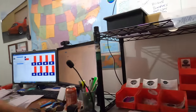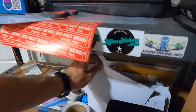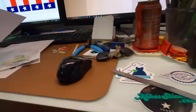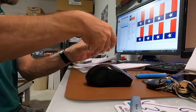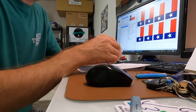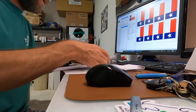Okay. With this order, I've got one of these packs and one of these. So I'm over here. Get my envelope. I'm gonna go ahead and put these guys in there together. Make sure I have the correct quantity and the correct size. It says it on the packing slip, exactly what you need. I already have the packing slip in there. I need to double check. I can check my receipt right here that I have.